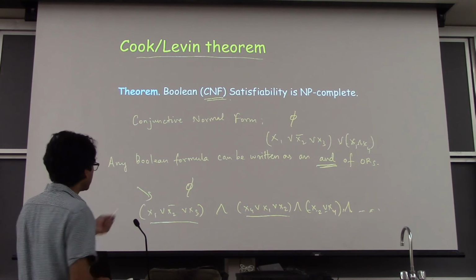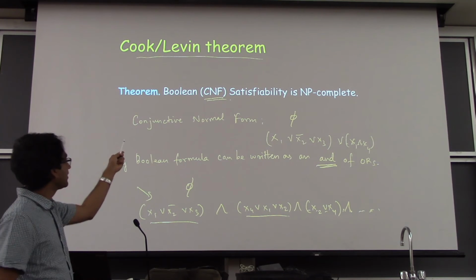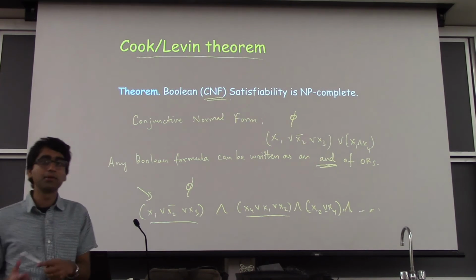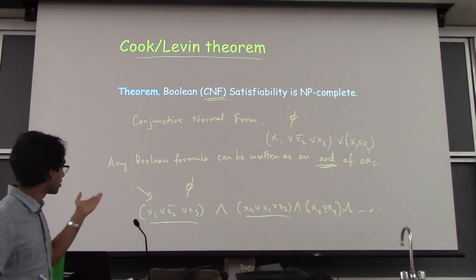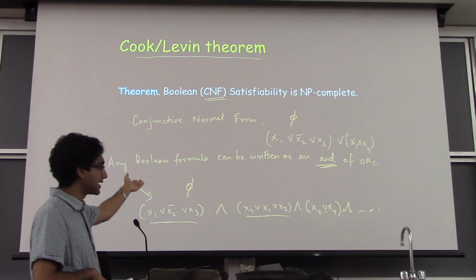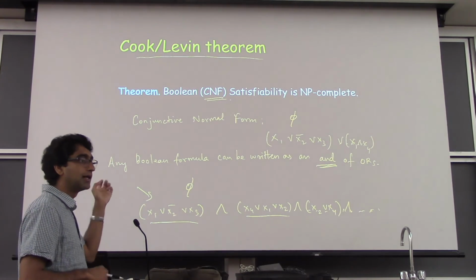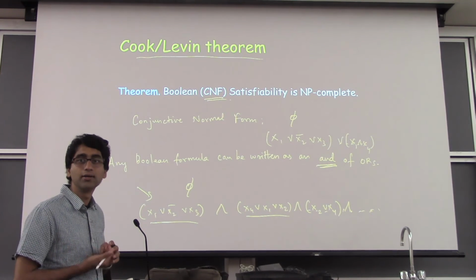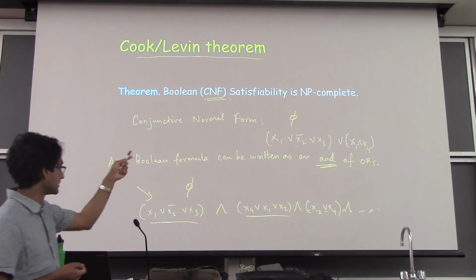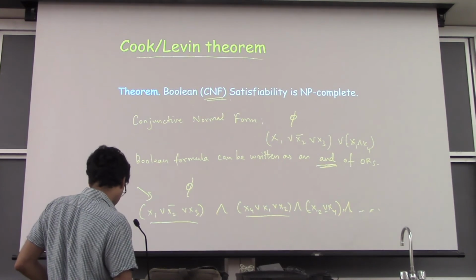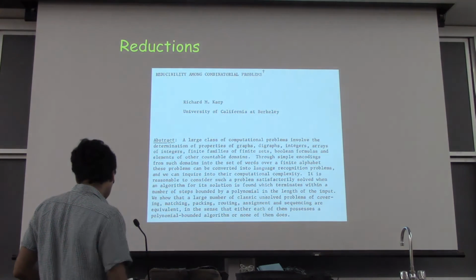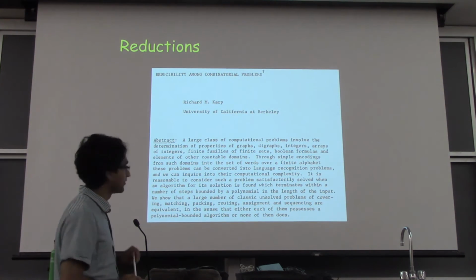Alright. And so essentially, the Cook-Levin theorem says that if you have a formula of size m in n variables, then finding a solution in poly(m, n) time is hard. It is exactly complete. And now we want to see a bunch of reductions.